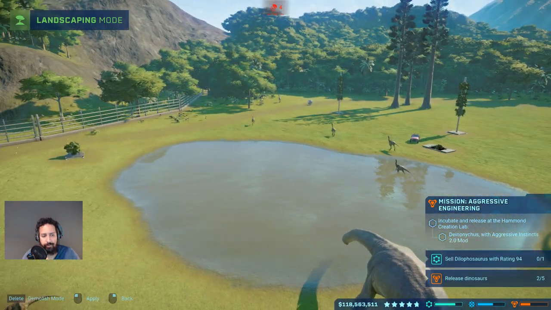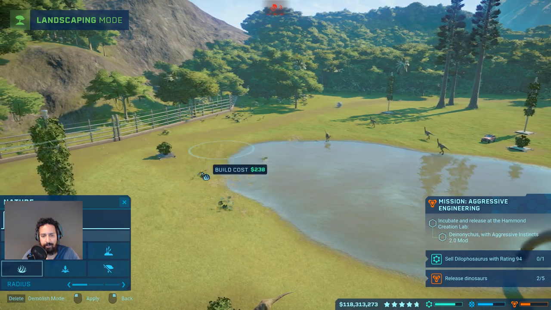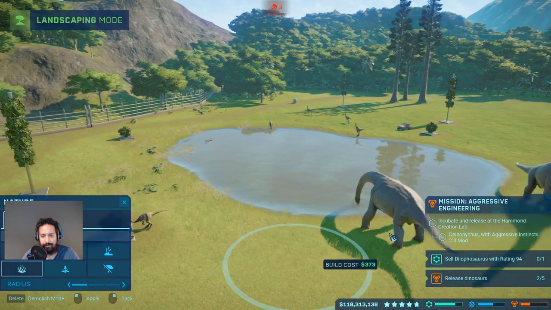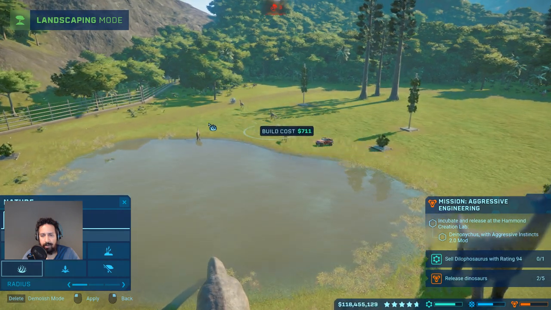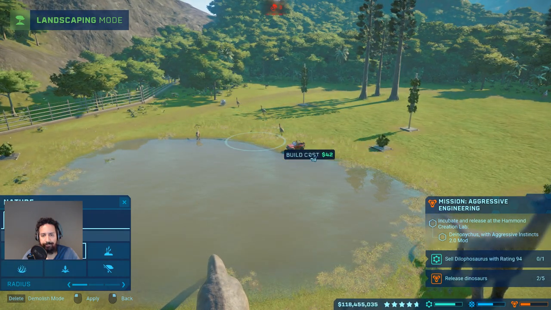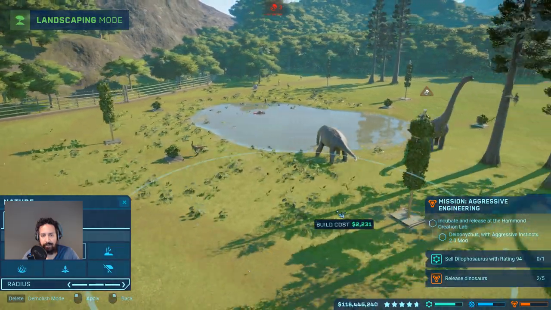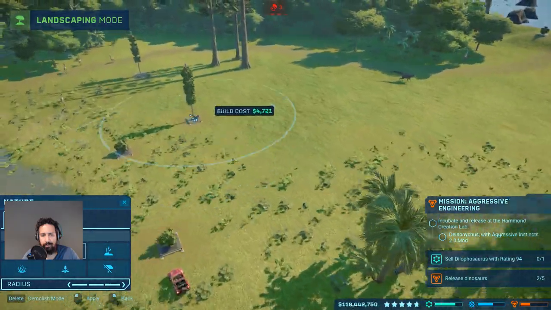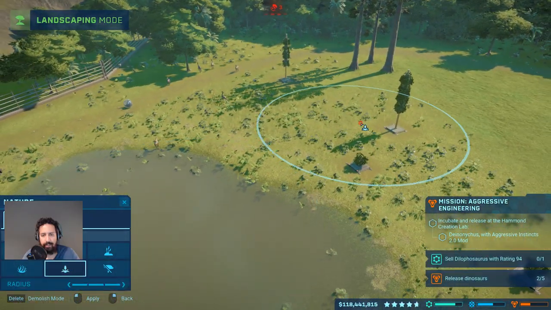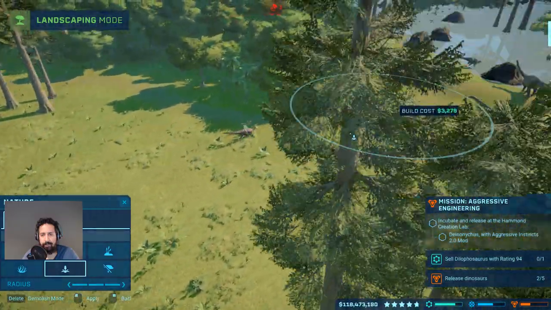And I want to improve the landscape a little bit here. Let's just go ahead and add a little bit of this stuff around the watering hole. To the maximum size. Like that. Add some grasses. Why not?